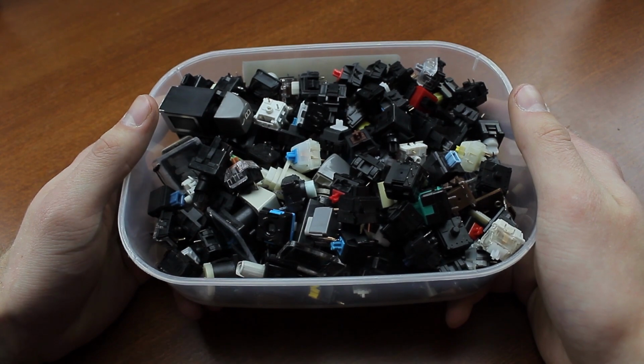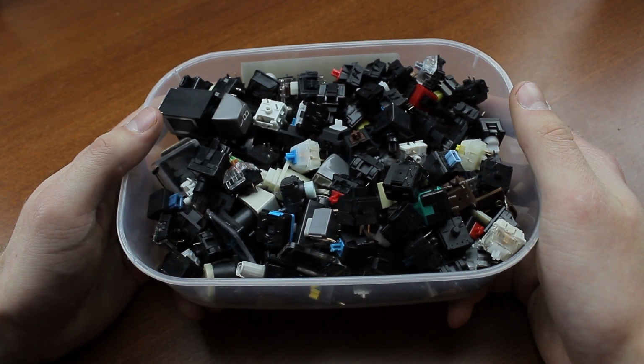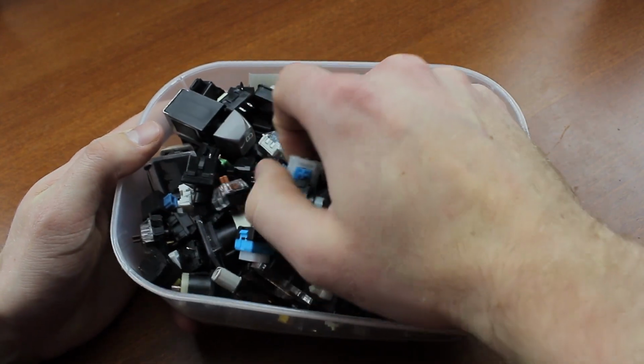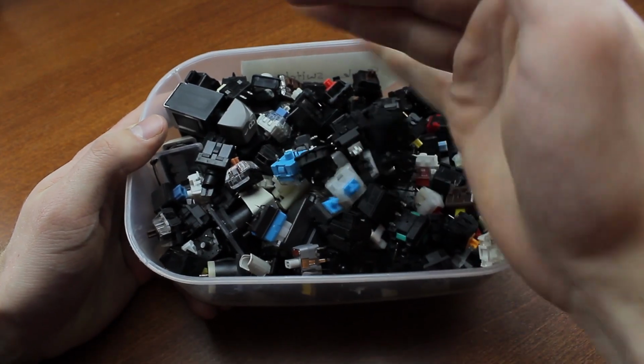Hi guys, I'm back again with another top 5. Previously we've looked at my favorite linear and clicky switches, and we're going to end this mini-series with tactile switches.